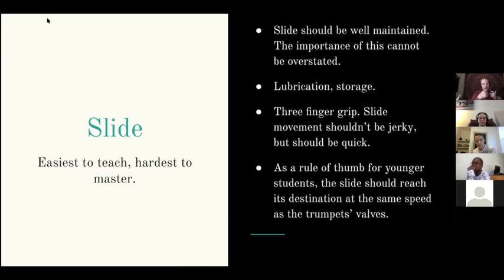Hard thing to teach. It's one of those habits that you either start them with and they get it, or you yell it at them every day in middle school because they were never told it. And that's fine. Trombone's like one of those weird, idiosyncratic instruments. There's just a lot of strange things about it. But quick slide, that's one of those things you wanna probably try to drive home. The downside to that is that it can contribute to some tension. This is the one time I think that trade-off might be worth it.